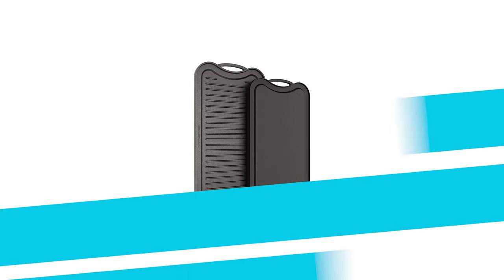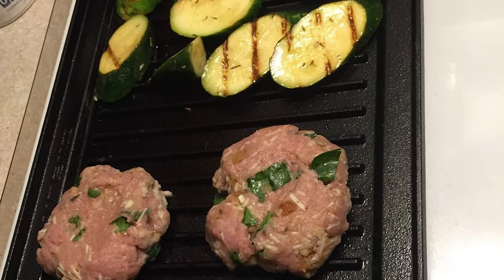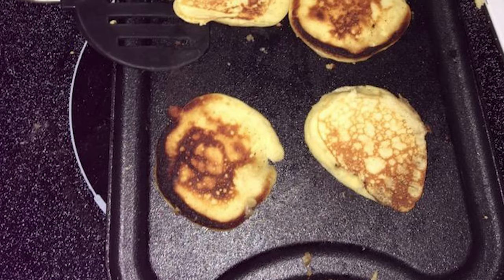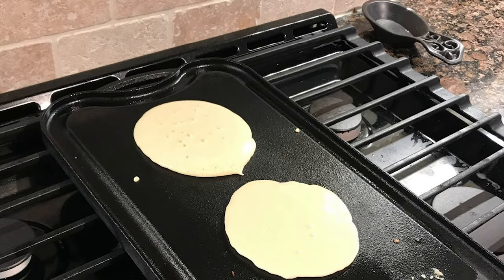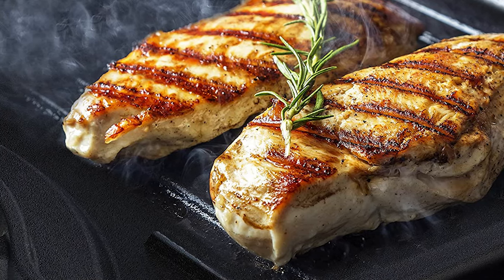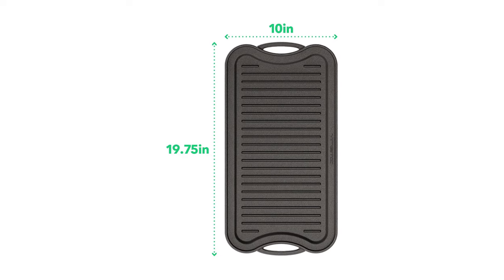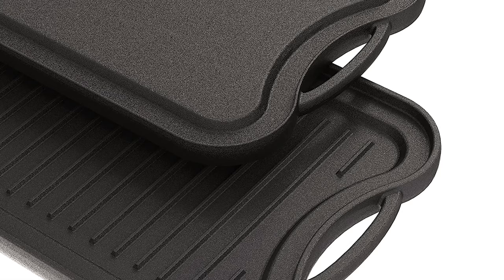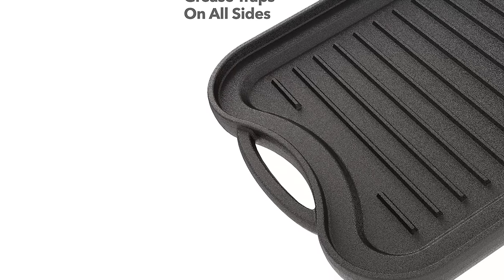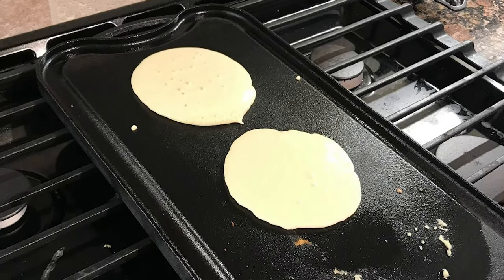Number 9: Vremi Large Non-Stick Cast Iron Griddle. If you consider all possible features you can get from a good-grade griddle, you can undoubtedly trust Vremi. A reversible grill griddle design lets you cook versatile dishes and encourages you to experiment with your food. You can use the flat and ribbed side for cooking various dishes. It's a large tray that can cover two burners and accommodate large meals for the whole family. The sloped design traps fat for a healthier dish and makes it easier to clean. You can rest assured to get even heating with no hot spots or cold spots. The built-in handles are structured for utmost convenience, and the griddle is primarily best suited as a cast iron gas griddle.